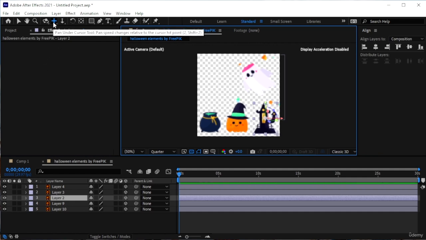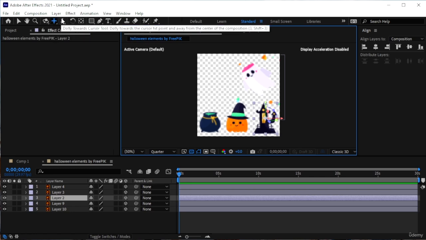Again, we have a tiny triangle next to this guy, so hold down Shift 2, or I think it's still Shift on Mac. And again, this guy is not something we could use. Pan camera POI tool. We don't have a camera layer at the moment. We'll learn more about that later. But that's like the second option.